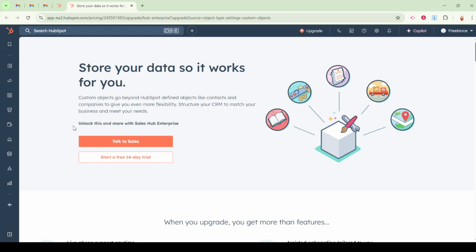From here, you can start using the custom object just like any other object in HubSpot. This includes adding custom properties and defining associations to see how this new object relates to others in your system. With these steps, you're now equipped to start utilizing custom objects in HubSpot to their full potential. Don't hesitate to explore and customize even further to see how these specially created objects can best serve your business needs.